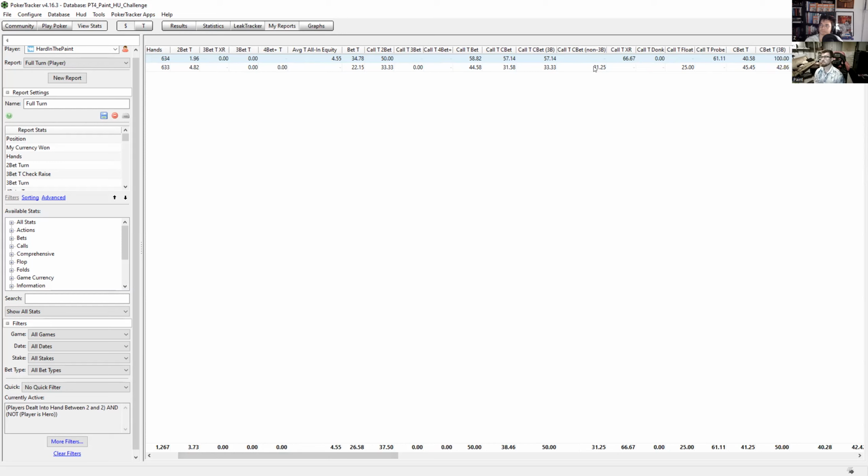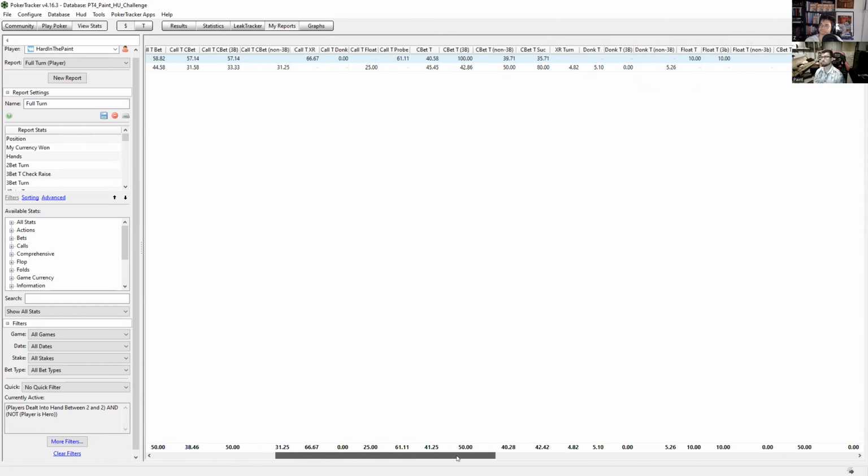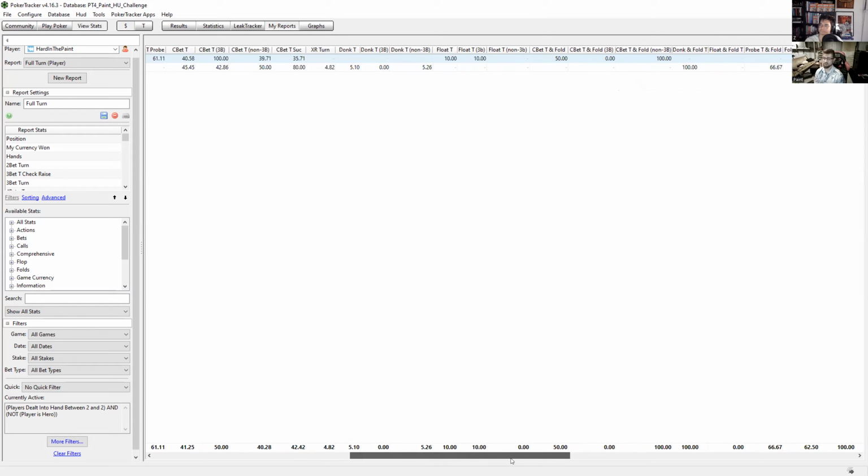Then the turn came a 10, and he check called like a 2/3 pot bet, and then the river came a brick like a 4, and he check called a 2x pot jam with top pair and a blocker. Probably not terrible, but kind of light. I had the nuts, of course. I never bluff. You know how we do it. Why bluff when you can just always have the nuts?